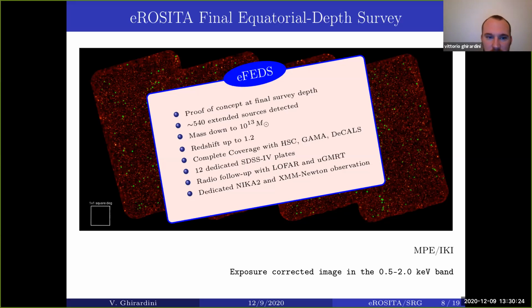Regarding the detection of sources in the eFEDS field, our detection method is based on a sliding cell. However, I am aware that there are other ways to detect clusters or extended sources in X-ray in general, in particular wavelet. There were several challenges at Max Planck, at MPE, regarding the choice of which code would be used for the detection of sources and the characterization of the selection function. Up to now, during these tests, this method appears to outperform wavelet detections. So this is why we have chosen this source detection to detect the extended sources in this field, and in eRASS1 we will probably also adopt the same code.